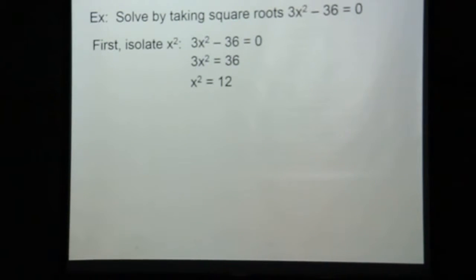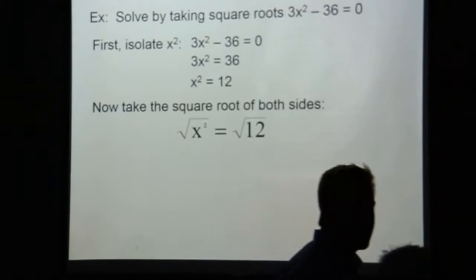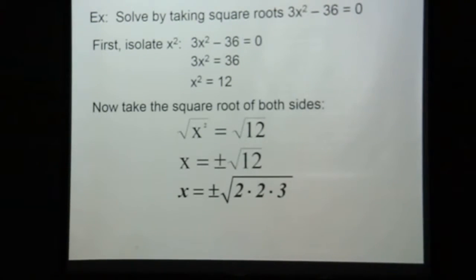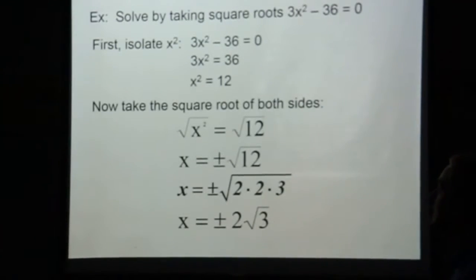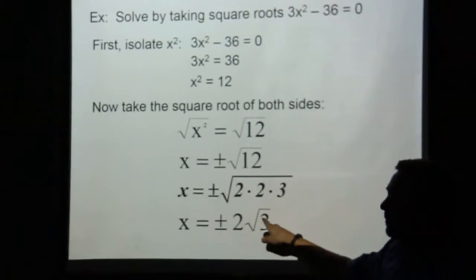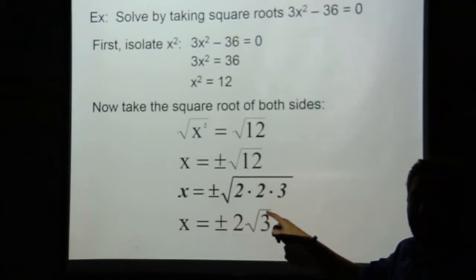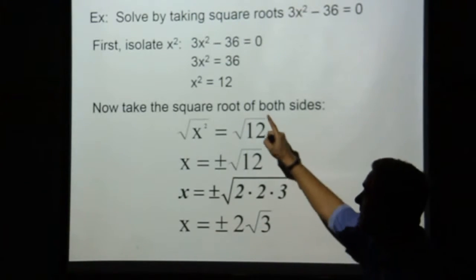But in all the other problems I'm solving for x, not x squared. So what do I do here? I take the square root of 12. But that's actually got two different answers. It's got the positive and the negative square root, and then we're going to reduce it, and you get x is plus or minus 2 rad 3. Because again, if you plug this into your calculator, it's going to get a decimal. If you square it and it's negative, you'll still get 12. If you square it and it's positive, you'll still get 12.